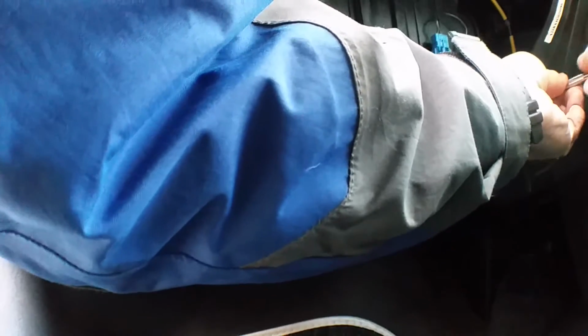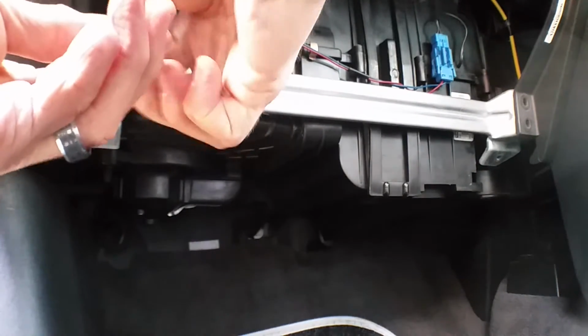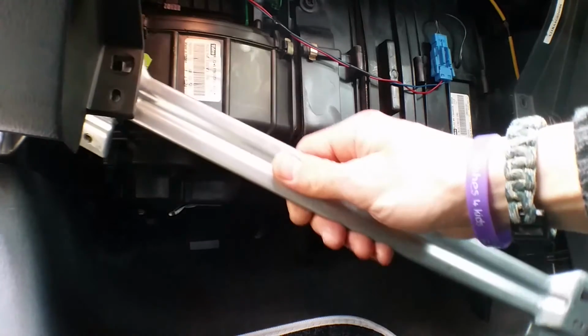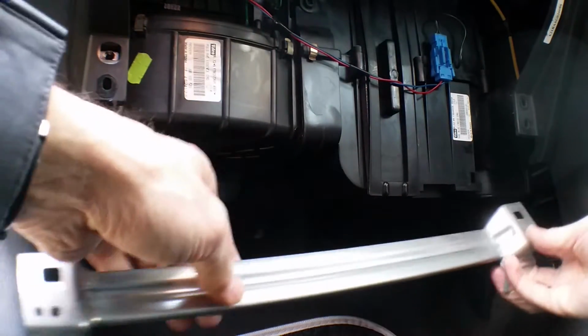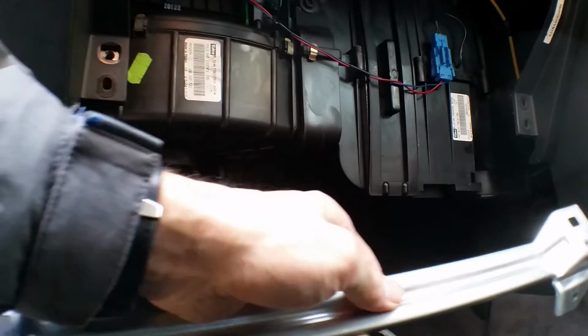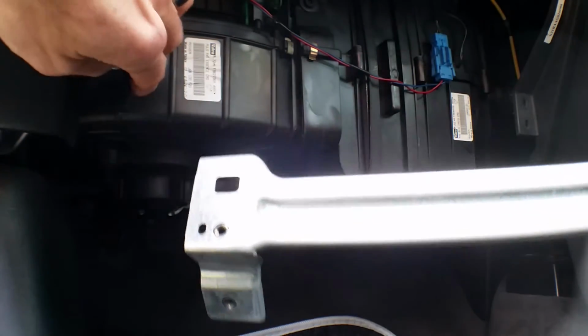Okay, so these are 8mm heads as well, and they're quite easy just to spin out. Okay, and this bar pulls out. There's some little plastic lugs behind it which you can't see, little plastic pins on this side, and they fit into these little holes here, one here and one here, so you've got to push and pull on the trim to get the lug or the pin out of those holes.